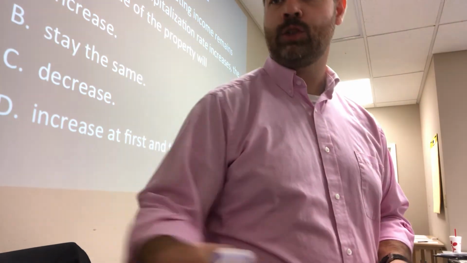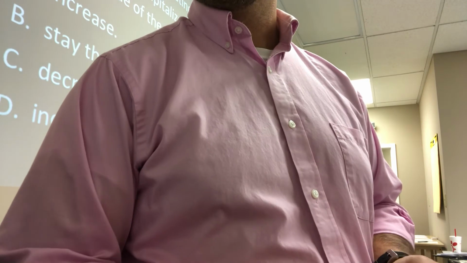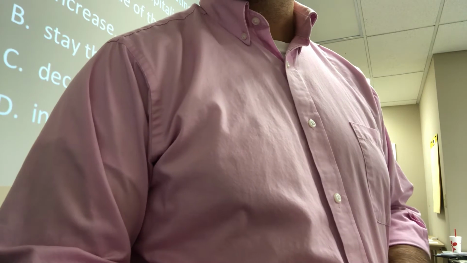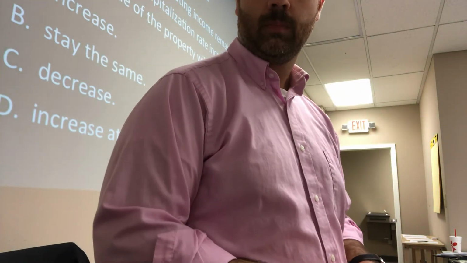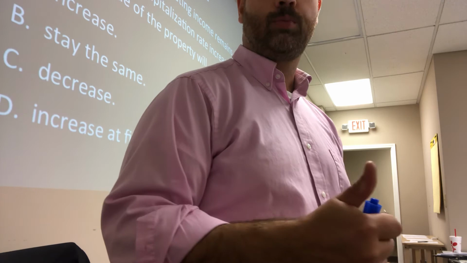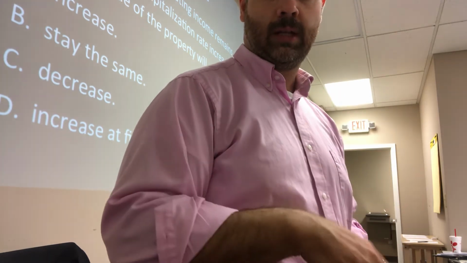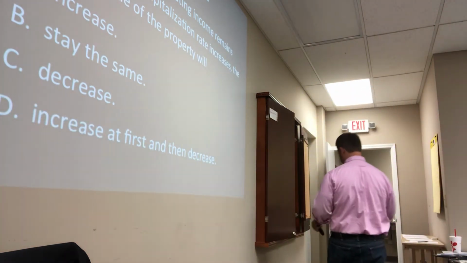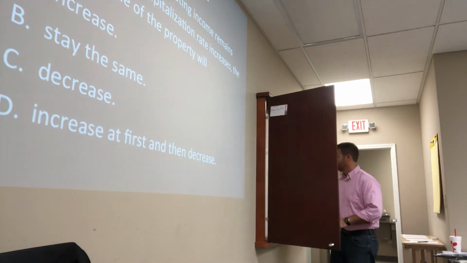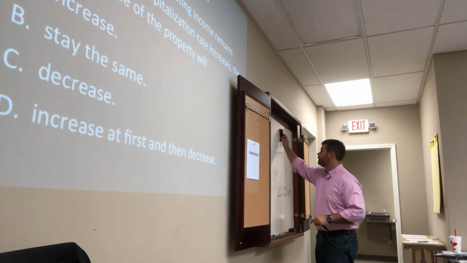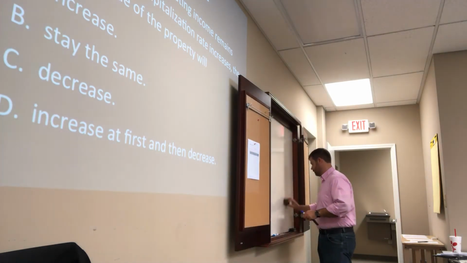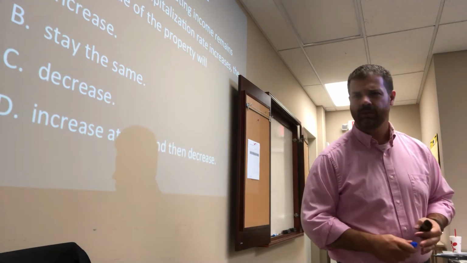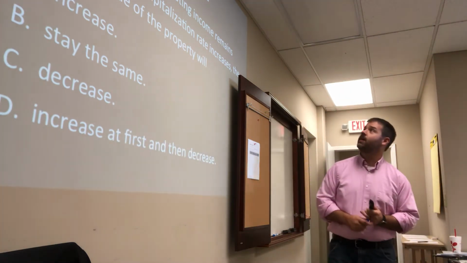All right. Assuming the net operating income remains constant, if the cap rate increases, the present value of the property will do what? If the cap rate goes up, increases. The only way I know to do this is to fill it out. I just play with the numbers. So if the capitalization rate increases, assuming that net operating income remains the same.